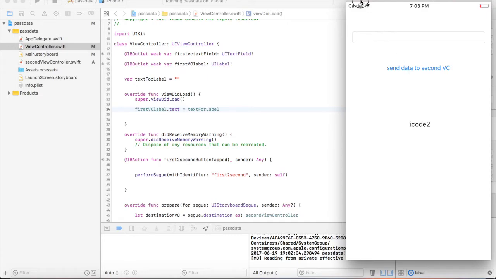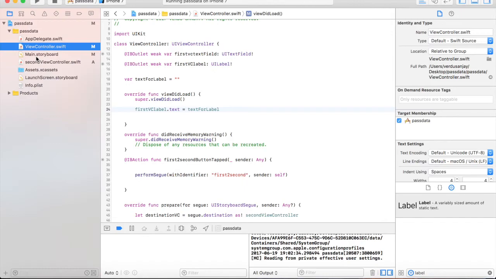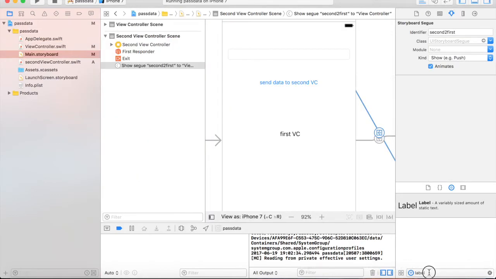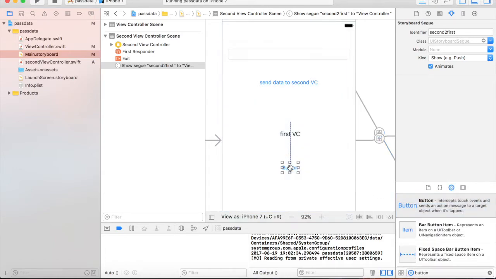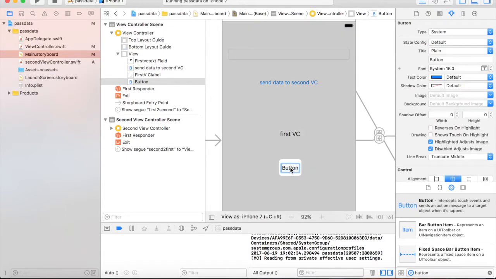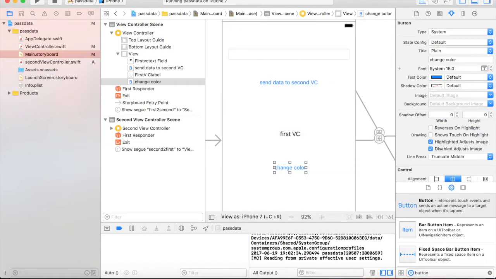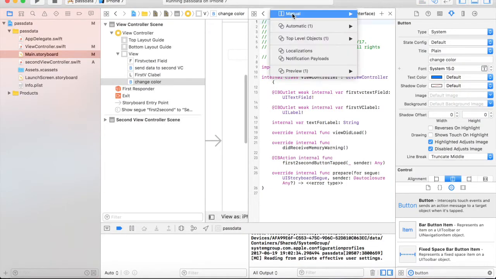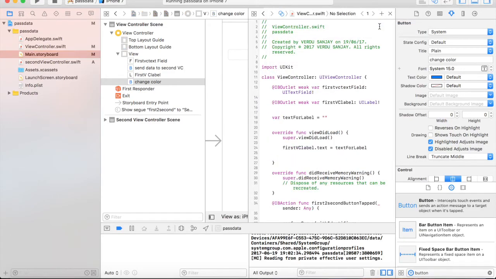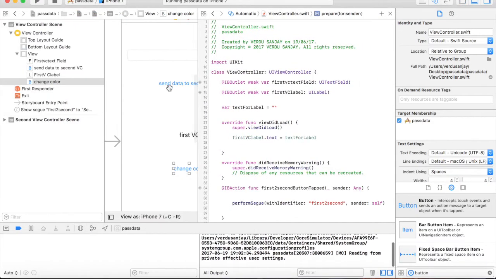So what I'm going to do is quickly jump back over to the main storyboard, and let me add a button. Let me drag that and put it right here, and let me rename this as change color. And there you go. And attach this particular button to the script, not this one. Go to the Manual Automatic view controller Swift file, and let me get rid of this pane, and there you go. Let me drag this up.